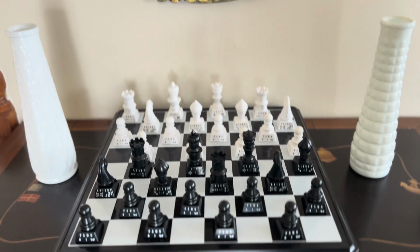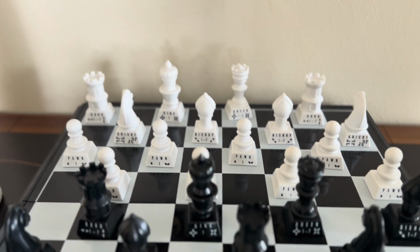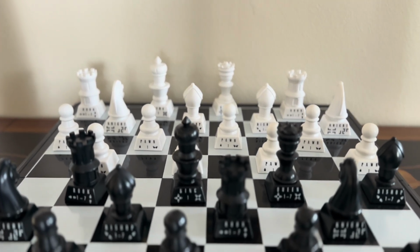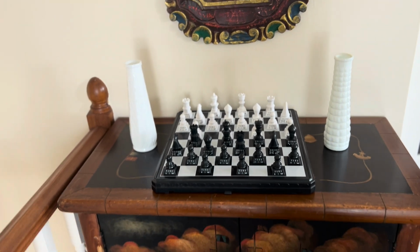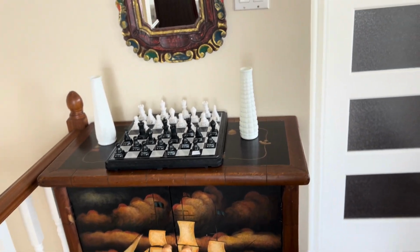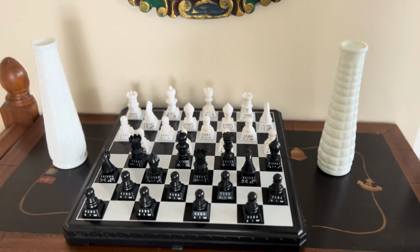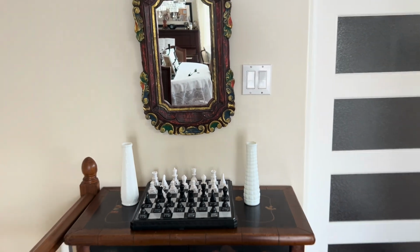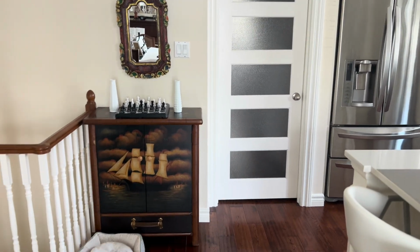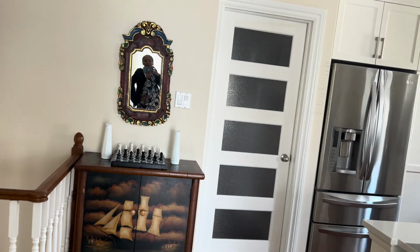So you see, the black side and the white side, and all the names are on the pieces. If this thing ever focuses, you can see them. It shows you which direction to move the pieces, because it's a beginner learner set. I happen to find it in my kids' toys and the things that I'm keeping for them. I'm keeping some things of theirs out of sentimental value, and I went rummaging in them to see if I could find anything black and white, and this beautiful chess set was there. Two of my thrifted milk glass vases beside them, and another area staged. See? Again, like I said, all you have to do is be creative. There's me in my black and white outfit to match my posing, to match my scheme, yes.